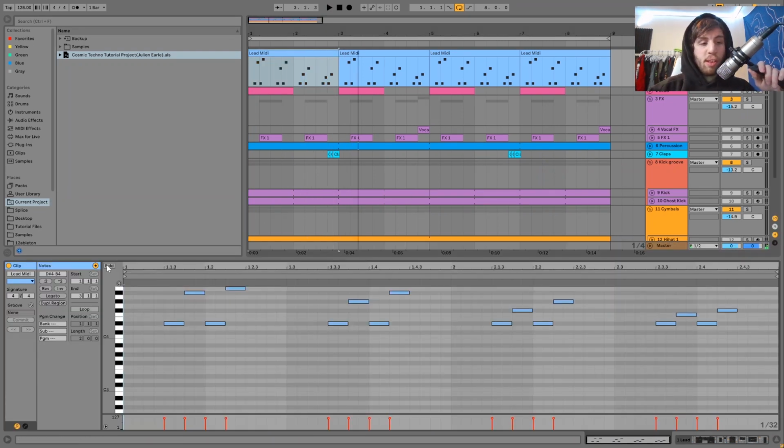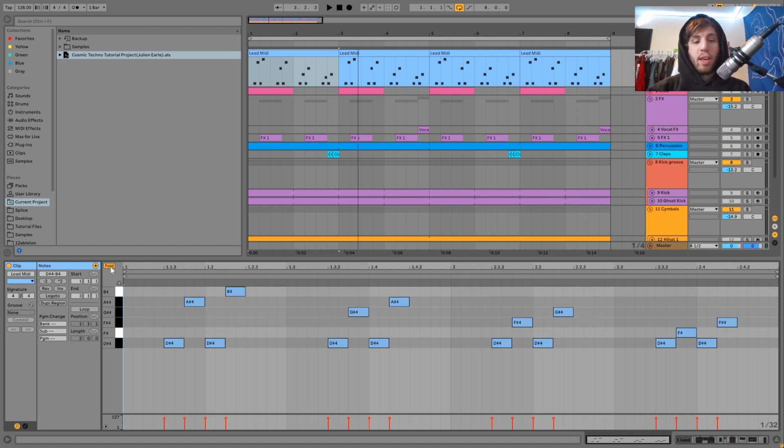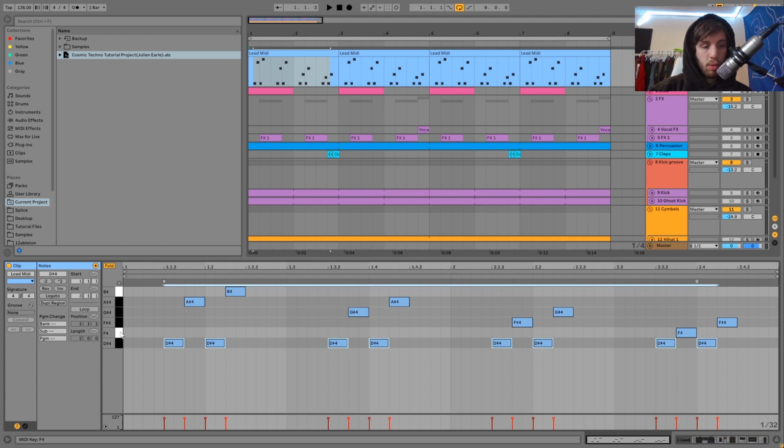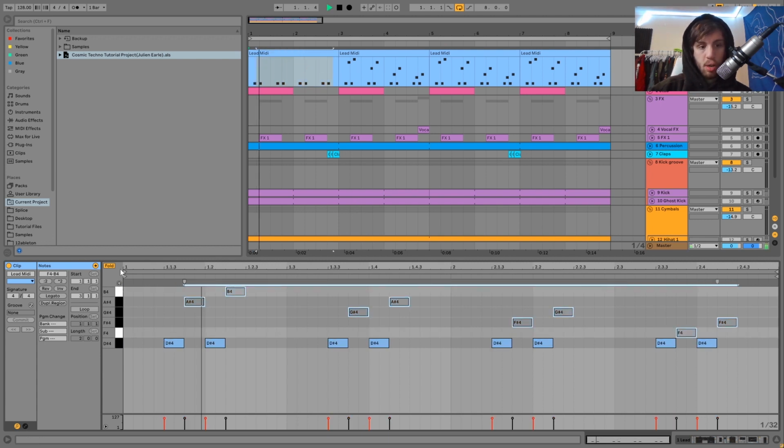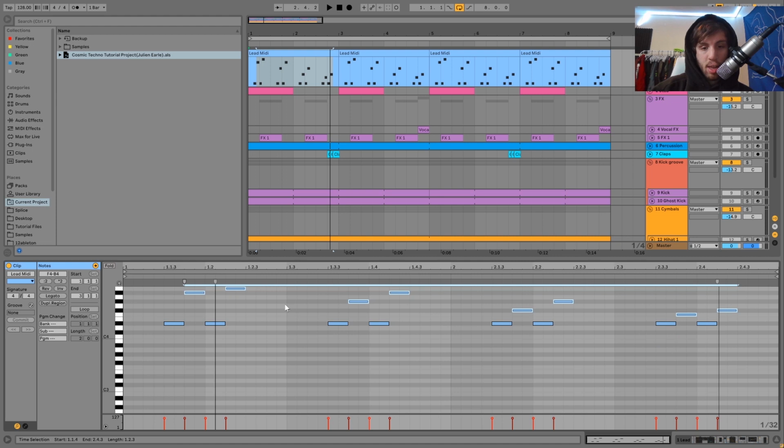So here are the notes for this one. You can see it's basically playing a little doom doom with this D sharp here. And then in the 16th notes, we have these different notes bouncing down the scale. So you can see what's happening is it's pretty much just going down the standard D sharp minor scale.